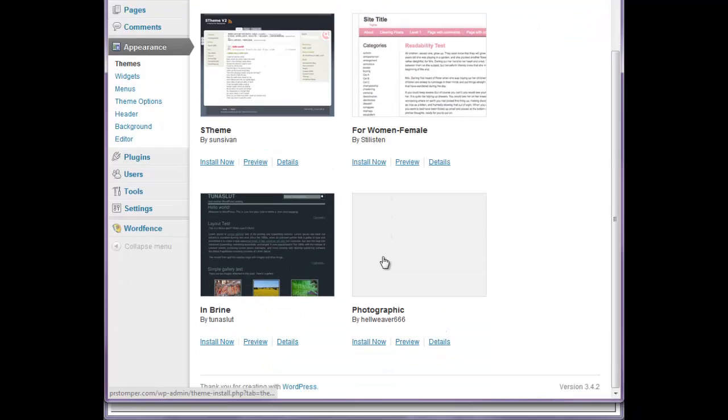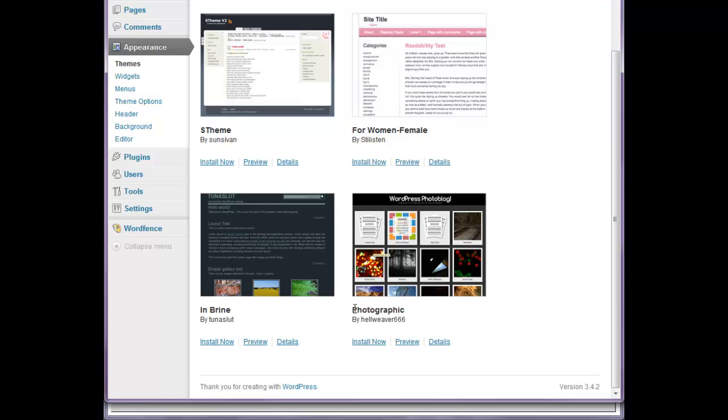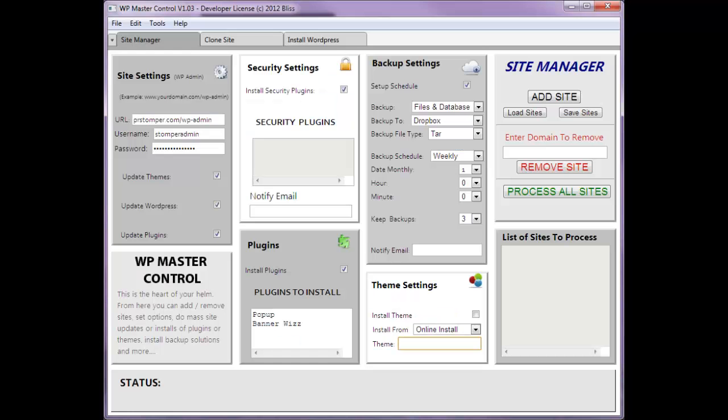So let's say we wanted to install that theme there. All we'd do is the same sort of thing. We'd copy the name of it, and then we'd come back here and paste that name there, and just click install theme, and then that will go online, look for that theme, and install that theme and activate it for you. Okay, so we've got a basic site there. I don't want to install the theme though, because we'll install it over our site.